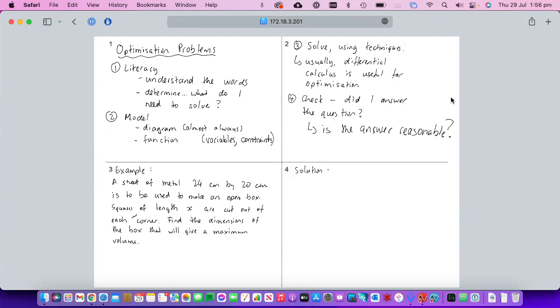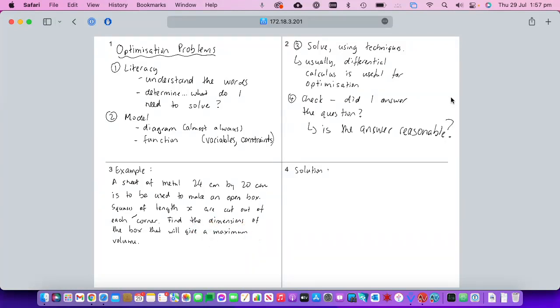There are some things I'm going to take as granted, that you understand what a flat sheet of metal is. Squares of length x. Again, it's not so much that you wouldn't understand it, but just make sure that we're conscious. We're cutting out squares. We're not always given the variable, but in this case, we are. Cut out of each corner. That would make sense. Right now, I'm imagining what it's going to look like in my head, and in practice, I'll probably start drawing a model as I'm reading it.